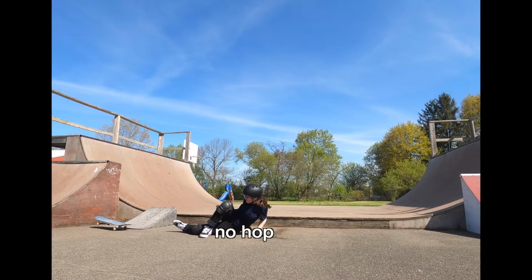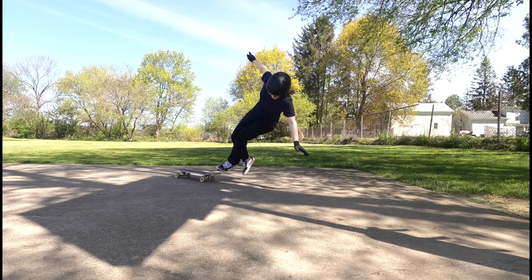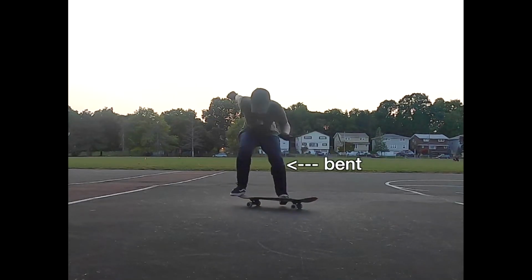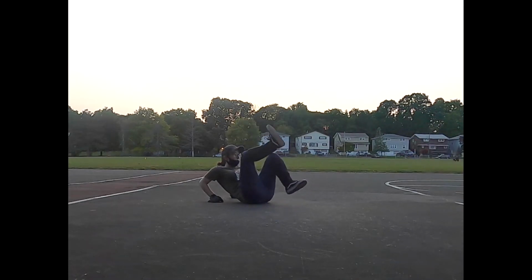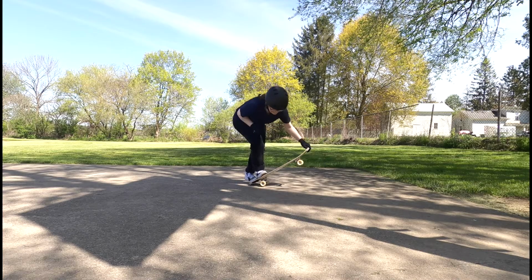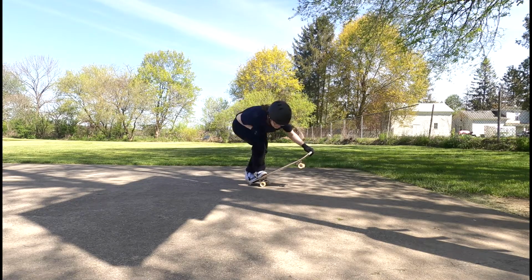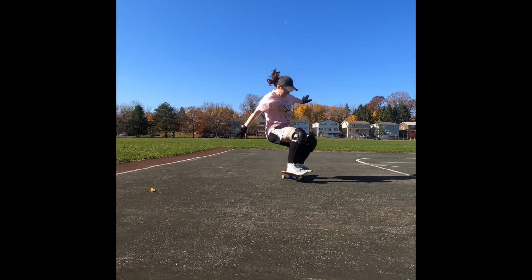So all you really need to do is get your feet off the board. And the best way to do this is to always keep your knees slightly bent. I've emphasized this a lot, but it's especially true here. When you land with straight legs, it's incredibly easy for the board to slip out. But when you land with soft knees, it reduces your chances of slipping out. And when you do slip, it puts you in the perfect position to do the hop bail if you need to.